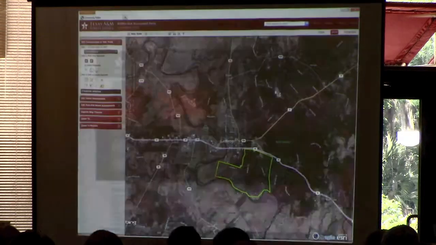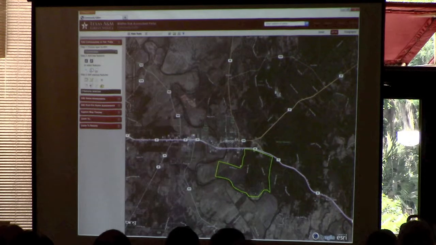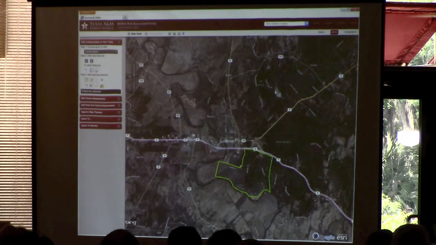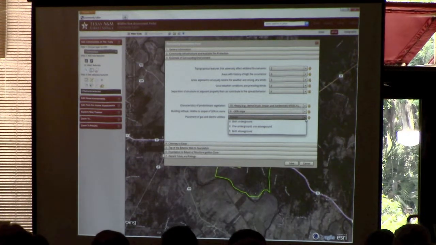Now the community editor. The community editor is really to do all types of assessments: post-fire assessments, home assessments, community assessments. But it's a tool on the web. You can go in and digitize your polygon, digitize your house location, and enter that information. And we actually standardize this on the NFPA 1144 form, the national form. So once you digitize your polygon, you get the pop-up menu for the information that you enter. The problem is it still requires you to go out in the field, collect this information, come back and enter it here in a spatial application.